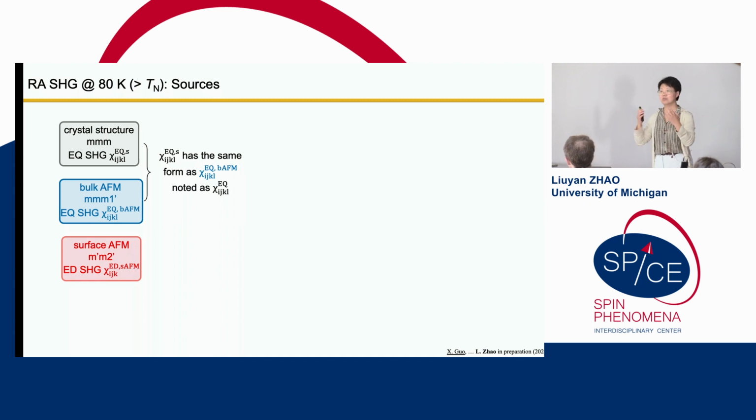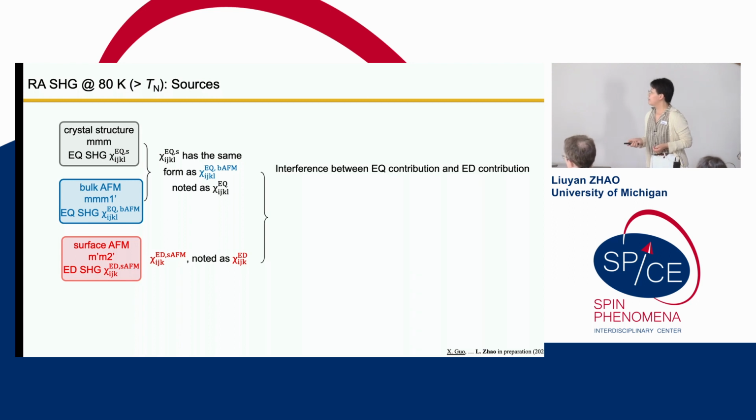Meaning that whenever we reduce the non-zero tensor elements of this susceptibility tensor, they will have the very same entries of non-zero tensor elements for the first two contributions. So in our fit, we will just lump them together and use a single tensor to fit the contributions of the two. And then this one has a different contribution, okay? The experimental result at low temperature has to be the interference of these processes, which is essentially like mathematical interference of two processes, okay?